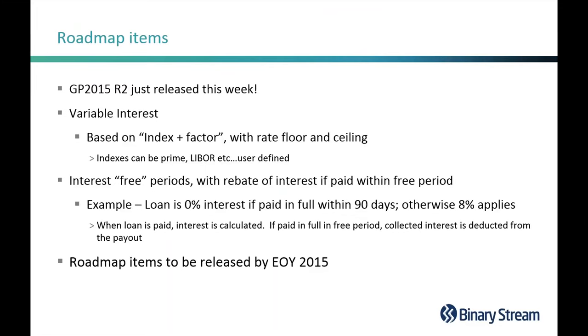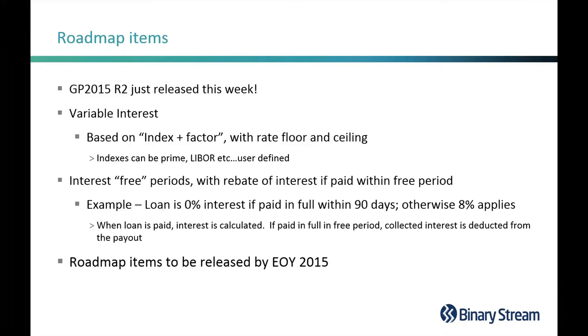We talked about a fixed rate loan. Now, in a lot of places, customers are asking us for variable interest based on an index plus a factor, for example prime plus 2 or LIBOR plus 2. So we're building variable interest functionality. It'll be an add-on module that will allow you to define as many of those indexes as you want, prime, LIBOR, whatever it happens to be. We can have the factor, so it's your prime plus a certain amount, with a floor and a ceiling, so your rate can never go below a certain floor amount or above a ceiling amount. Those are optional items, but that's the variable interest loan.